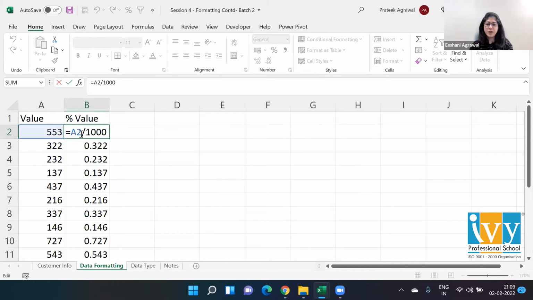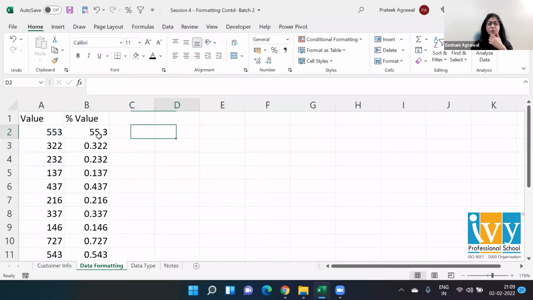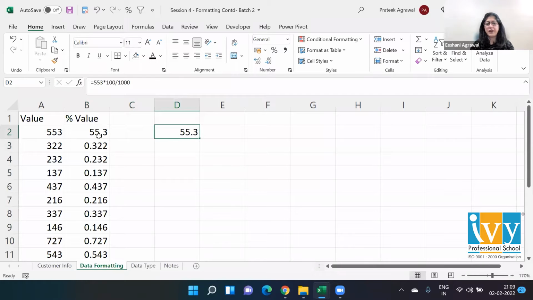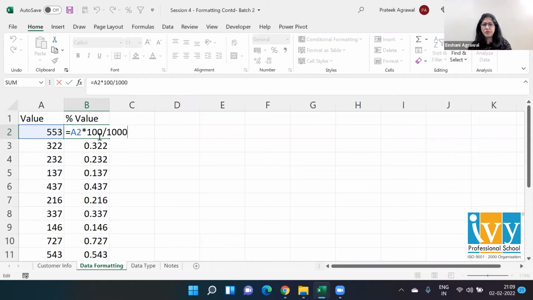How many of you think this could also work, if I multiply by 100, because that's how you calculate your percentage? You would essentially do 553 into 100 divided by 1000, right? And you get this value of 55.3%. What do you think about this method? Good or bad?